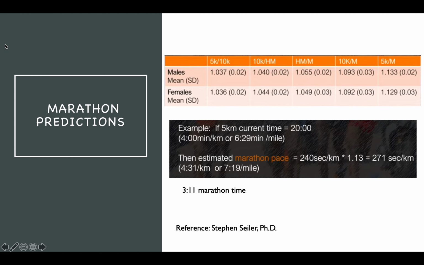So generally at the recreational level, it takes anywhere from 3 to 5 years to reach your marathon potential, both because it takes a while for your body to get used to the amount of training that's required for a competitive marathon, and also it takes experience. You need to run a few marathons before you really understand how to keep an even pace throughout the marathon.